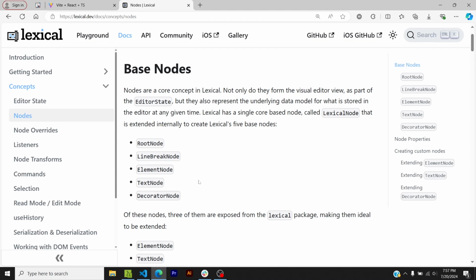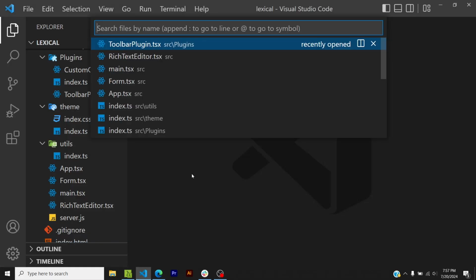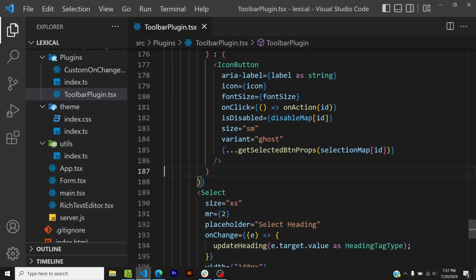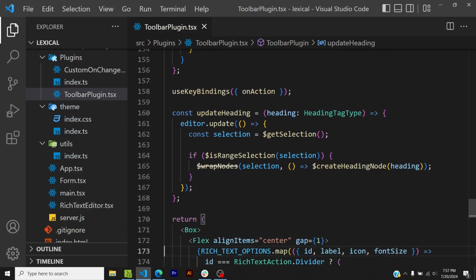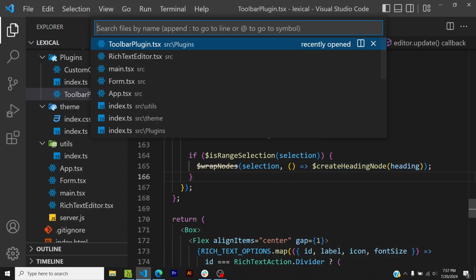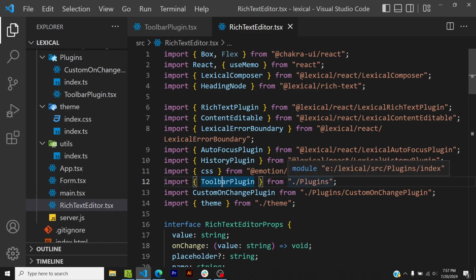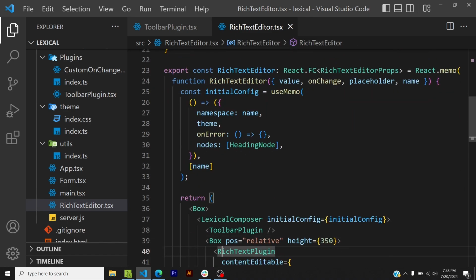For the features we'll have in this course, like tables, lists, code blocks, etc., we will divide the nodes into 2 types. Some of the nodes are already available as part of Lexical. Just like in the case of heading, I use the create heading node method. Also, if I go to the rich text editor file, I added the heading node here.